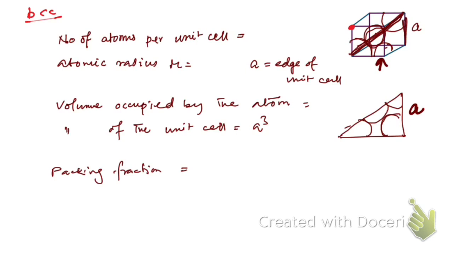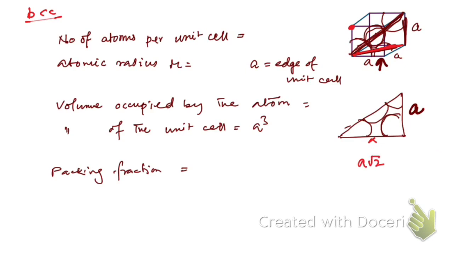is A, then consider this one. This side is also A, this side is also A, then this side must be root over A square plus A square, right? That means A root 2. If you use the Pythagoras theorem, this is also a right angle triangle in the case of a cube. If you imagine a cube and apply the Pythagoras theorem, A square plus A square is 2A square, under root. So the square root of A square will be A, so A root 2, that's what we're going to have.